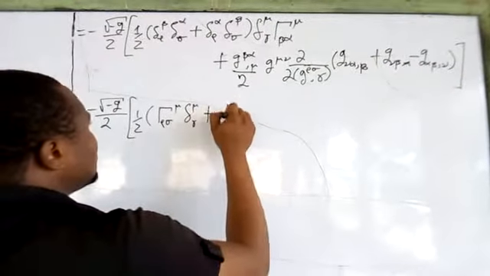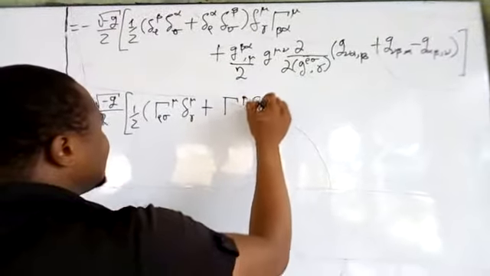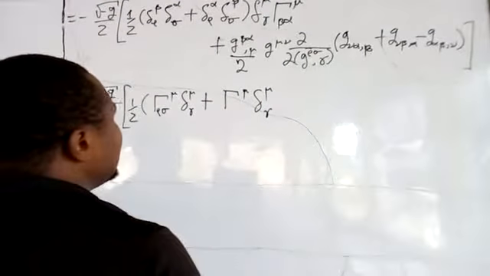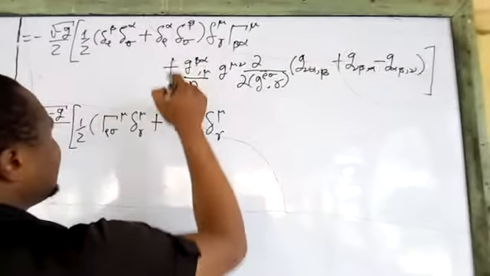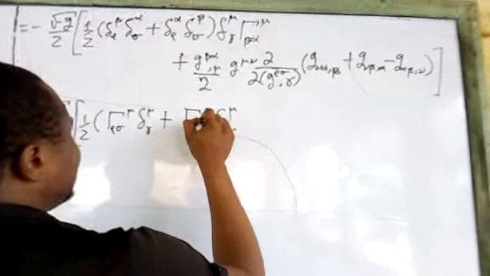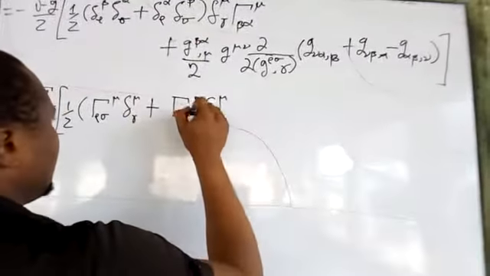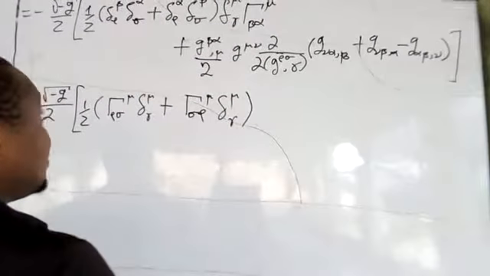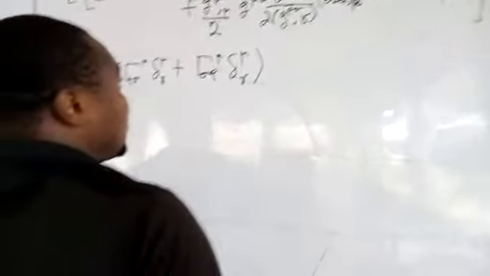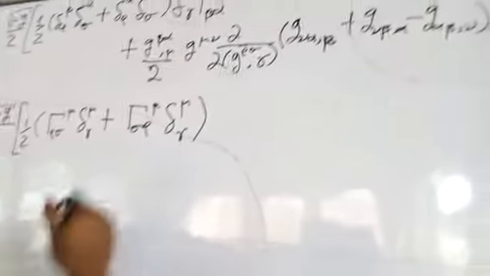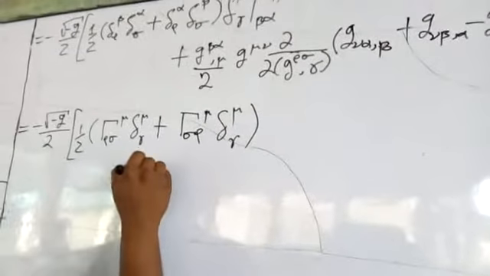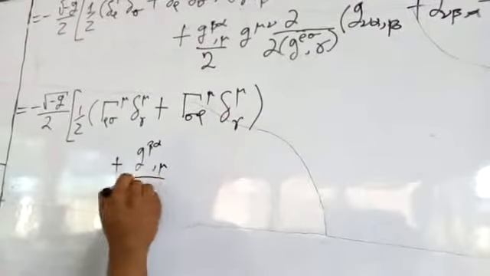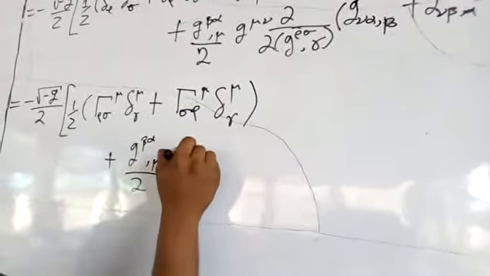Plus, I'm going to have again gamma mu, and this again following me about. The beta this time around again will be a sigma, as you can see, and the alpha will be a rho. That is by evaluating those Kronecker deltas. And then here, I think the best thing for me to do is to write it out here. Plus g beta alpha comma mu all over 2 g mu nu.